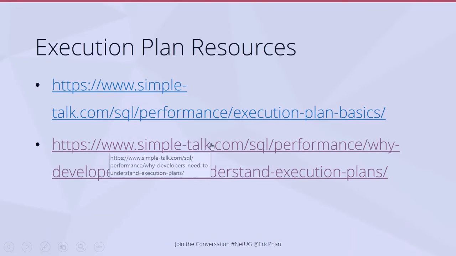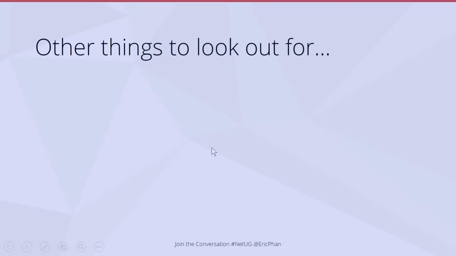It's a great resource. So other things to look out for as well when you're tuning the database is, like I said earlier, there's an excessive number of calls between your web server and your database server. So you need to figure out what's causing all those extra calls. And I'll talk about that when we jump into the optimizing .NET side of things.